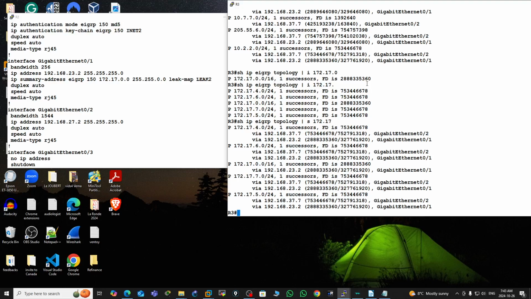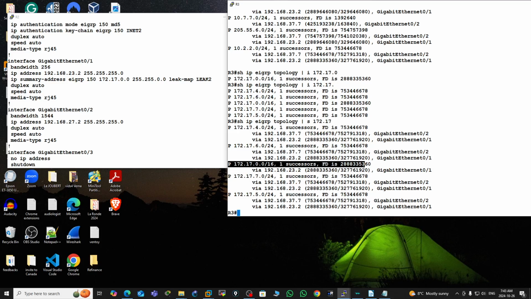I want to know how R3 is learning about the summarized routes. Let's see if it sees the summarized route here. We do have the summarized route right here.